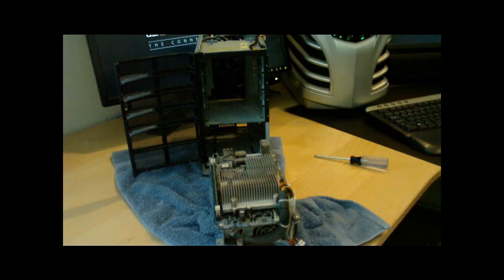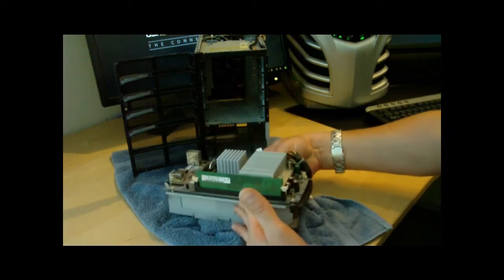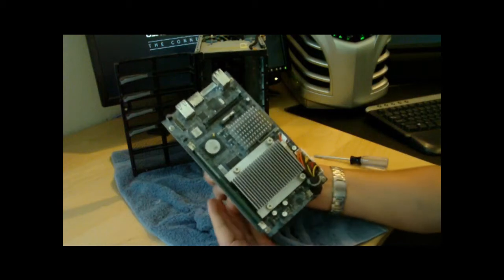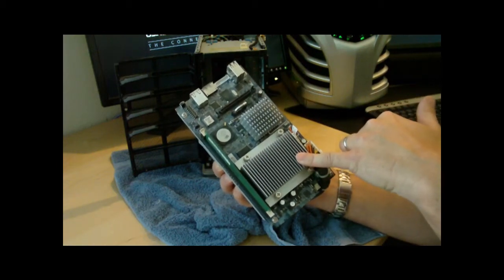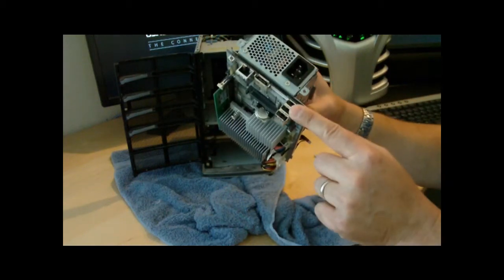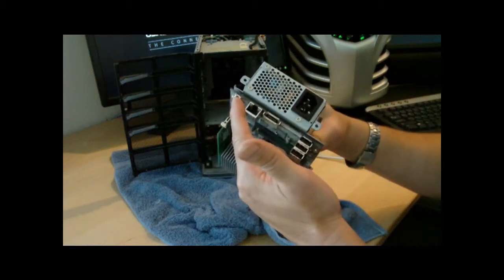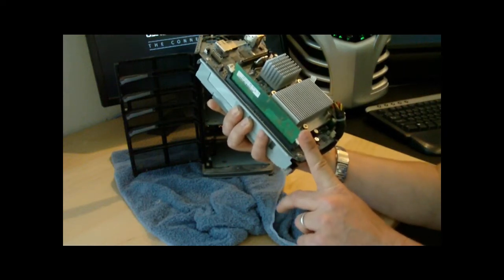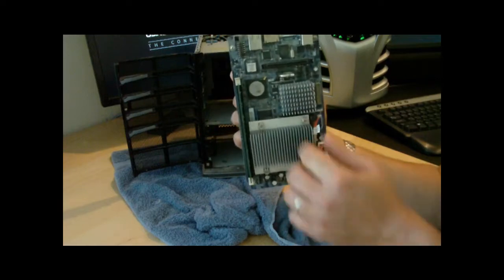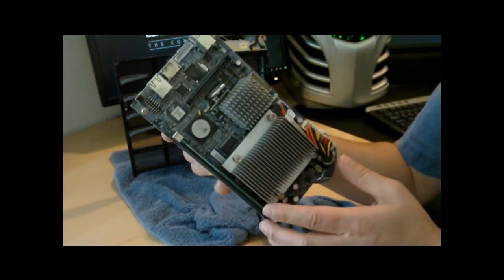That's getting all the way down to the server - we're only about 13 minutes in. You can see everything shown here. We have the processor heat sink with no fan on top of it, the bridge, and on the back side we have the eSATA connection, the ethernet connection, the reset, the power, the USB, and the one DIMM slot for memory which is what we're going to change. We were also talking about the CR2032 battery - whether you're supposed to change those.